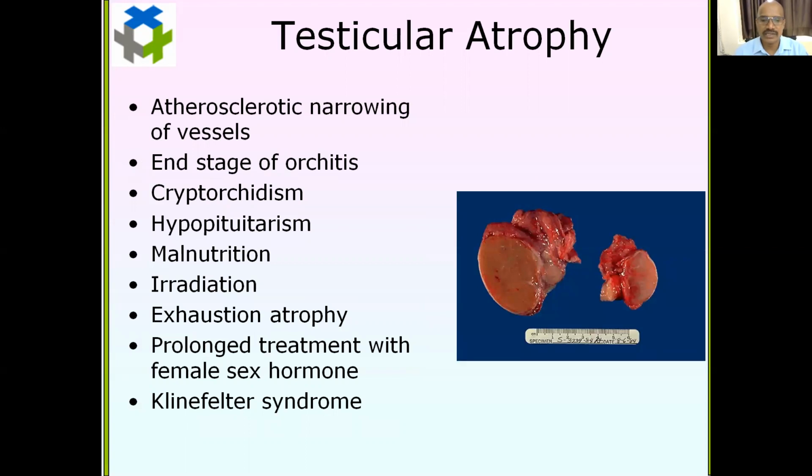Clinical features of the cryptorchid testis: when the scrotum does not show a testis in a child less than 2 years of age, surgical correction must be done before 2 years of age. Otherwise, significant adverse outcomes may occur. If the descent does not occur, he may land up in sterility or infertility. Sterility occurs when both testes are not descended. If one testis is descended and one is cryptorchid, then infertility occurs.